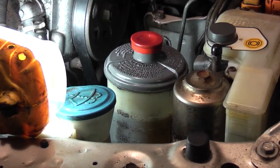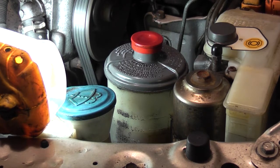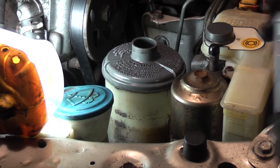So I'm just going to go back into the vehicle, do the same thing I did before, turn the steering wheel from lock to lock, and I'll leave you here. And as you can see, the level dropped again to right at the lower level. So now we're just going to fill it to the upper level line again.